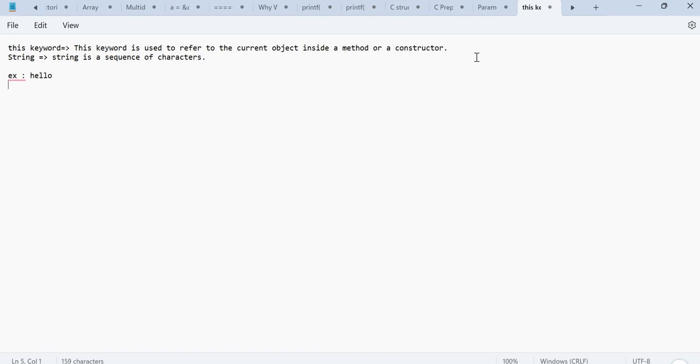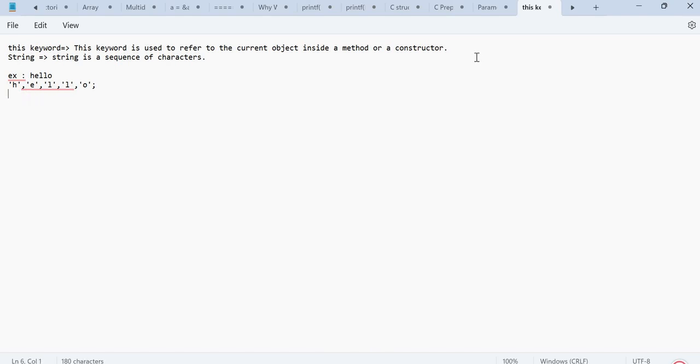While I'm writing an example of the sequence of characters, you will write h, comma, e, comma, l, comma, l, o. And we use the double quote to represent your string.